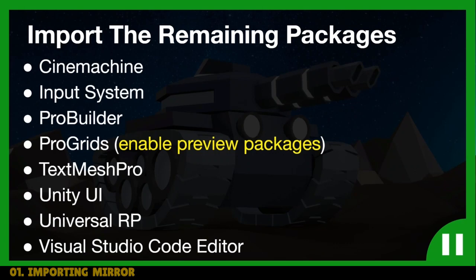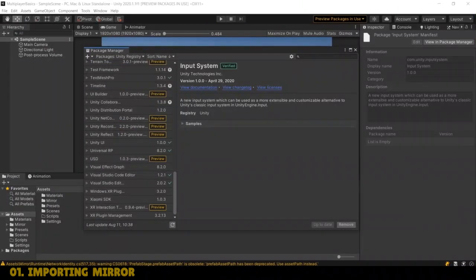Welcome back, I hope you paused the video and gave that a go. Let's head back over into Unity. I'm going to do it as well, and I'll time-lapse it so it doesn't take forever, whilst also talking about packages in general for those of you who aren't used to adding all these kinds of packages.